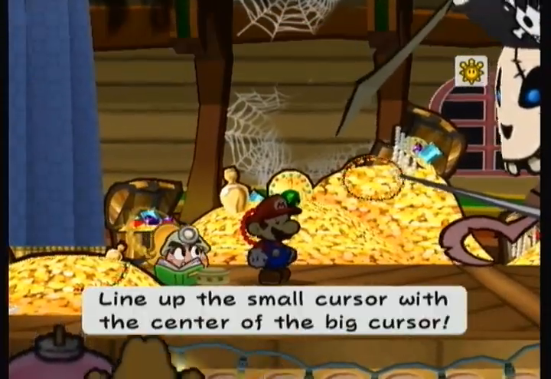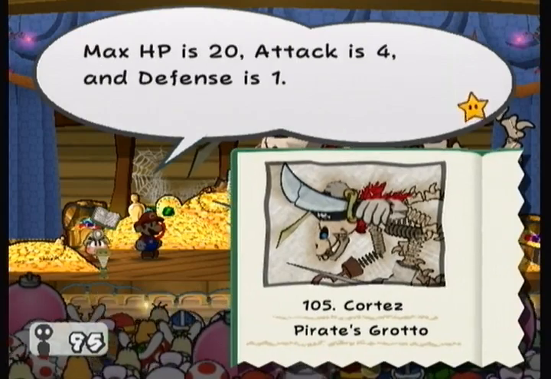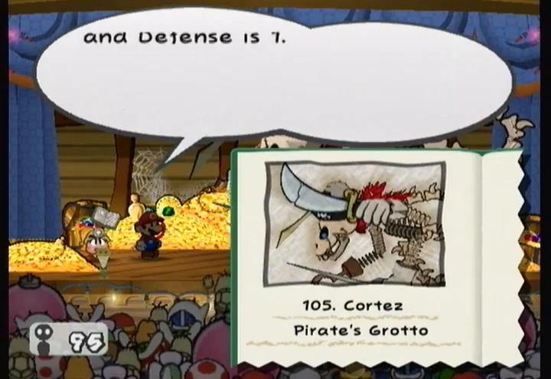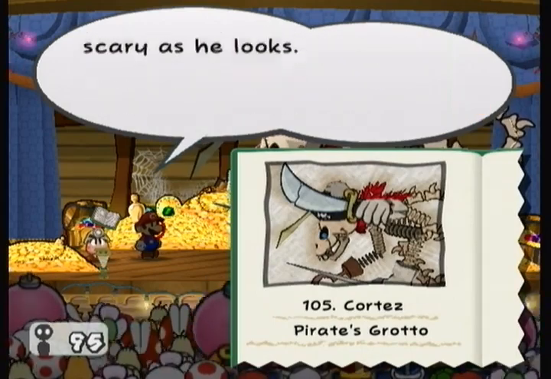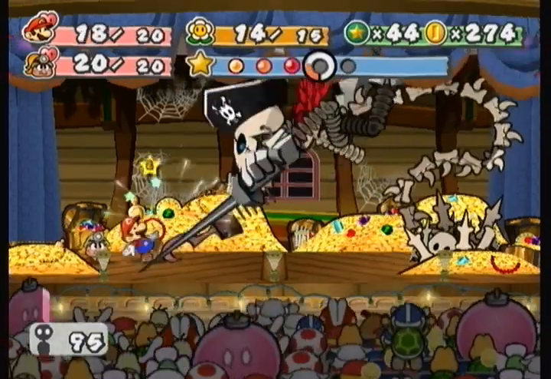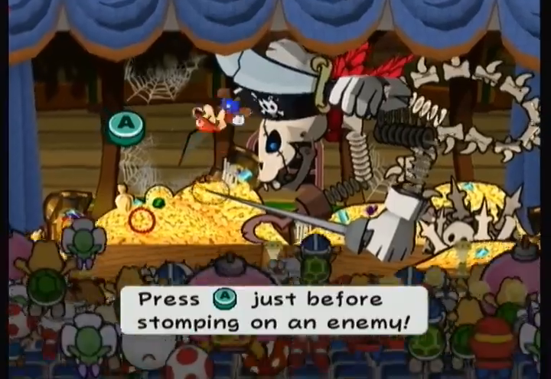And you'll see why I said get your defense up to two. Look at Cortez's attack power. It's four. Oh my god! But if you can get it up to two, you're in really good shape. I really wanted to get it up to three, actually, but I'm taking half damage now because of that.